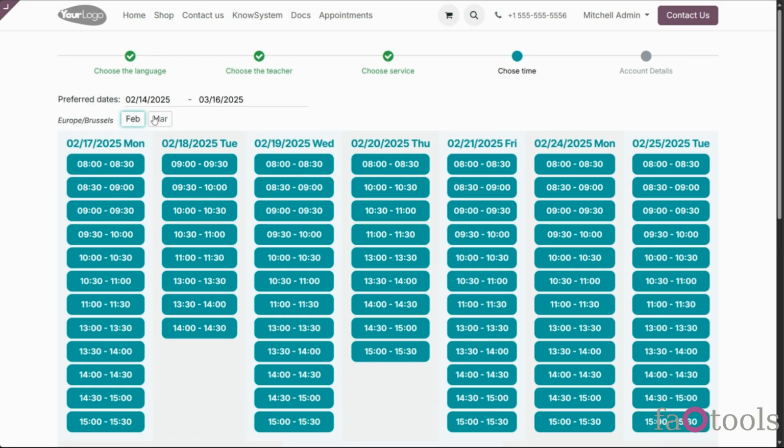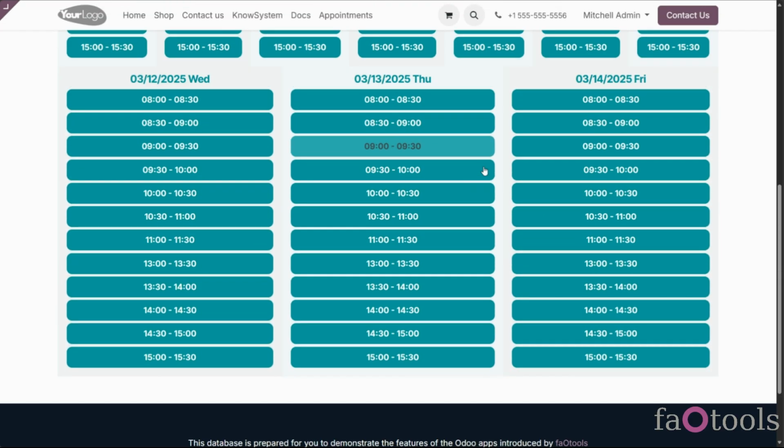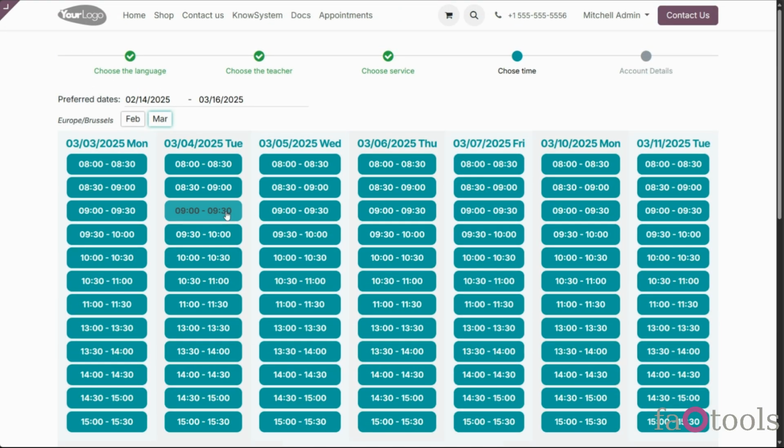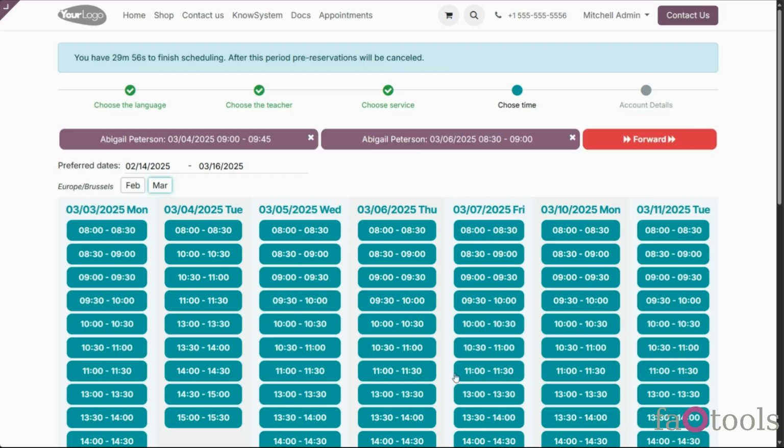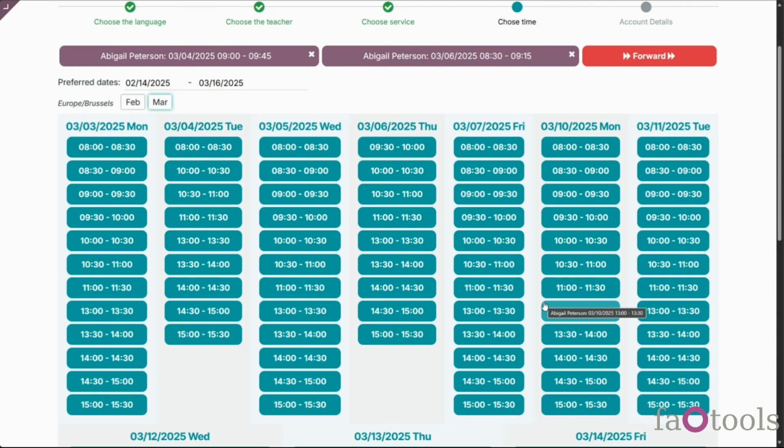The slots are generated automatically. The customer navigates over the available time slots and chooses the required one or ones, if you enabled multi-scheduling. The available time slots on the website are shown based on the same principles as in the backend. The available time slots are shown based on the resource calendar. This way, the time when the resource is unavailable or has time off isn't shown.